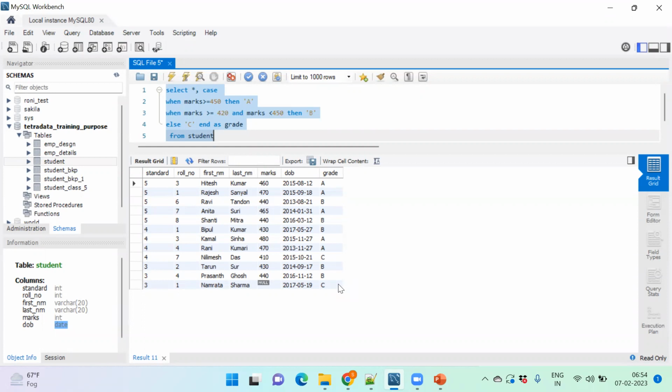So grade is not an inbuilt column in the database that we collected from the students, from those particular schools or from the class teachers. Grade is not there. So we can do this kind of thing easily from our SQL knowledge. This is just a quick example for a particular business operation. When you are handling this kind of thing, you can see the case statement or if else condition are very useful.